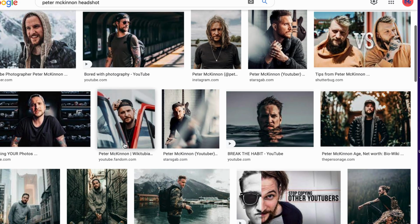So I found a couple of shots, a couple from Peter McKinnon, this one from Maddie, and then this one from Mark Bone. If you don't know these guys, they have really good channels, really good film photography channels. So the thing I'm finding is that they either have a really sick background or some sort of nature-y type of background, or buildings or architecture. The background just looks really cool. Whether it's nature, whether it's architecture, whatever, the background looks cool.